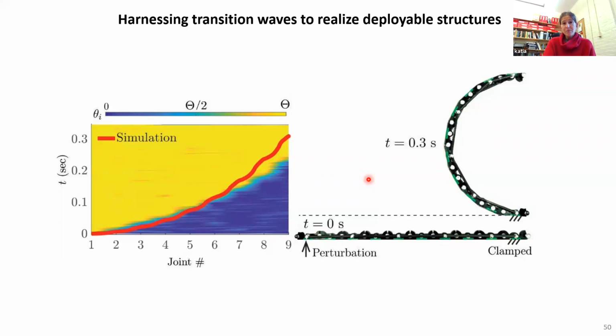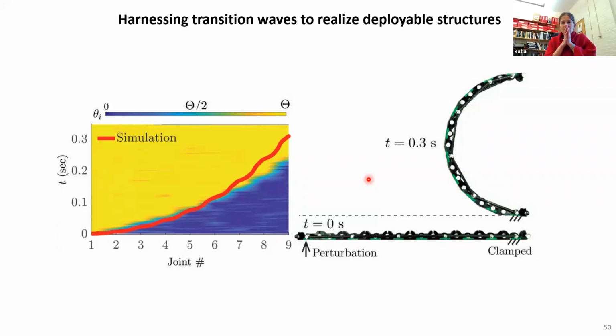Can I ask a question? Yes. What about robustness, though? Unless this is entirely straight, you can perturb it in the middle as you're transporting this or something like that, and then as soon as one of the thetas changes, the whole thing starts snapping.